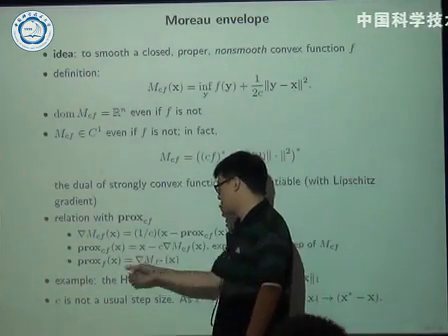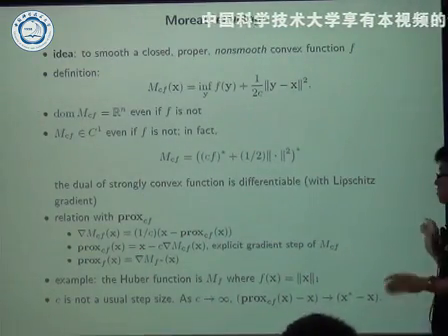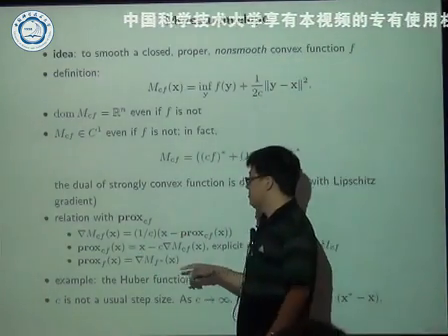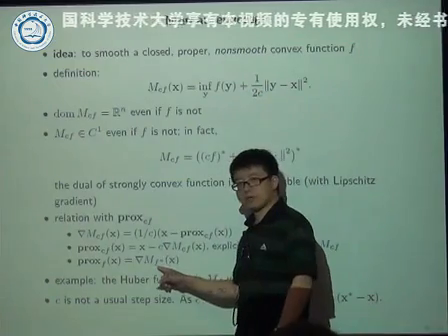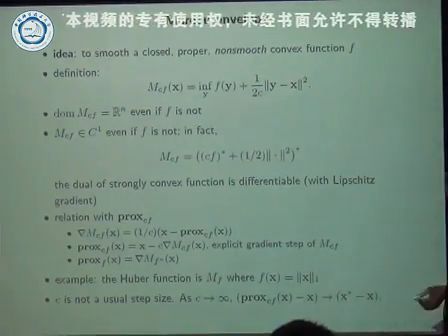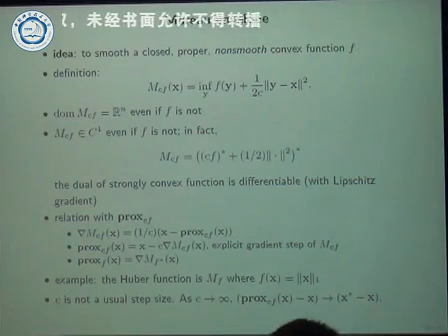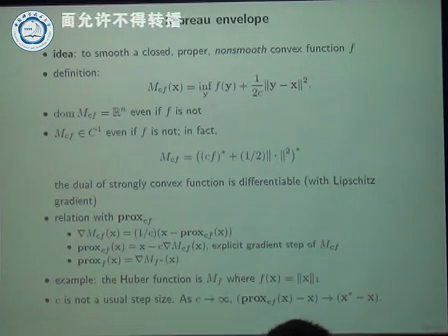Or you have this or that, all kinds of things. But the gradient of the Moreau envelope is related to the proximal. This is the Moreau envelope of the convex conjugate. You can sit down and work out all of these relations. All right, let me tell you an interesting thing.